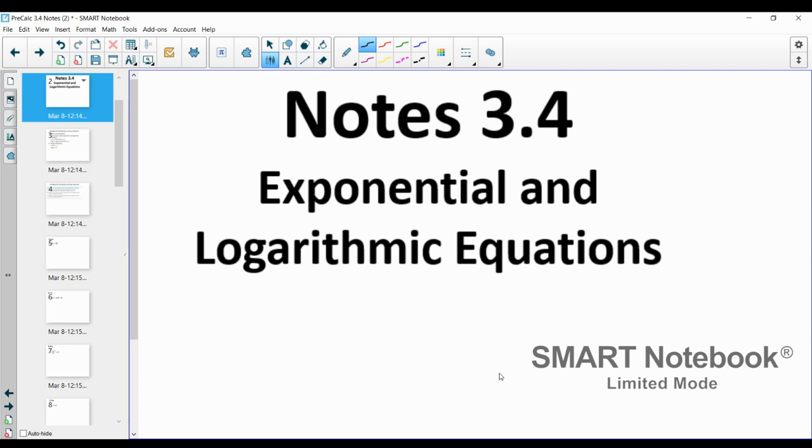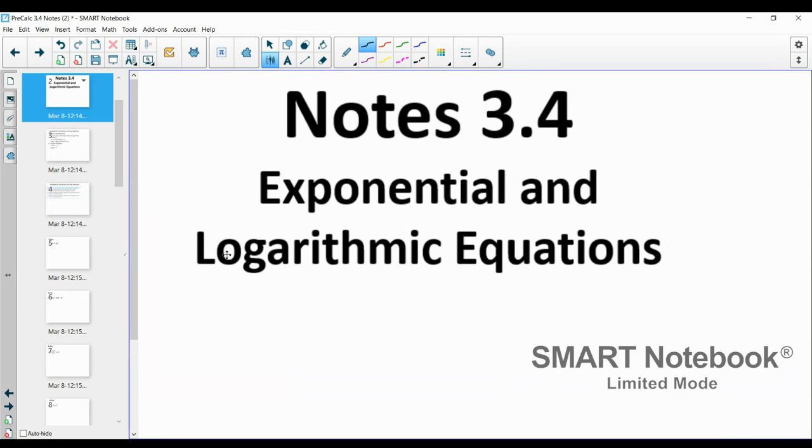All right, so we have the notes from lesson 3.4. For those of us in class, we've seen some of this, but for virtual students, we need to go over some of this, and we're just going to cover the big ideas, the big problems in here, and try to keep this somewhat short. And so what we're going to be doing is exponential and logarithmic equations again, but using our techniques, using our properties to solve for an x.